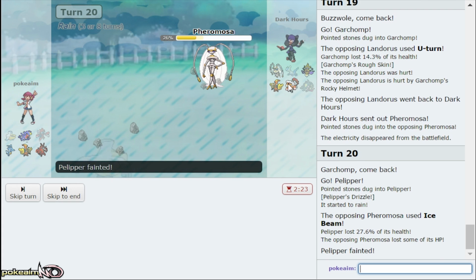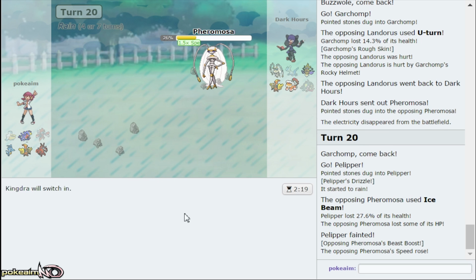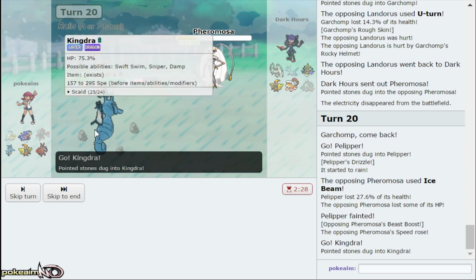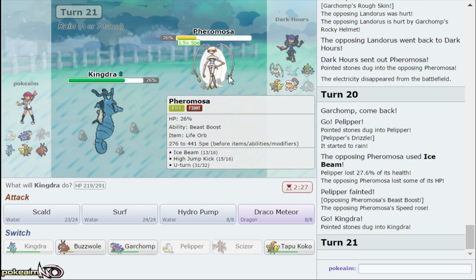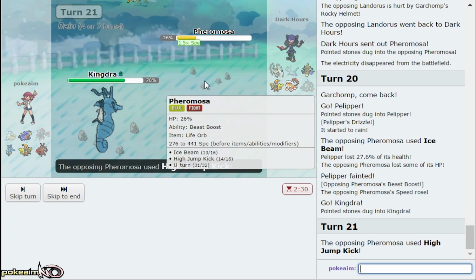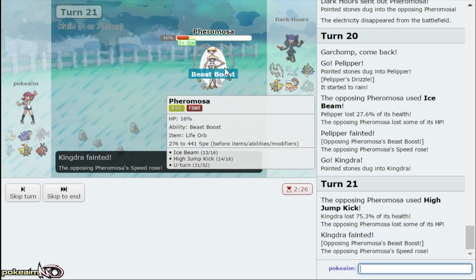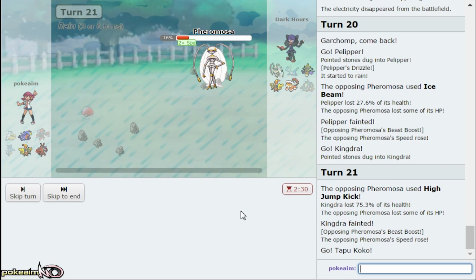Yeah, that's definitely the better play because Buzzwole can still Earthquake. God, this thing might be able to outspeed me. That thing will definitely be able to outspeed me. Hopefully he's not running a speed-boosting nature. Yep. And that just might be game.